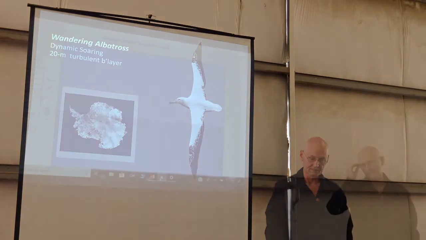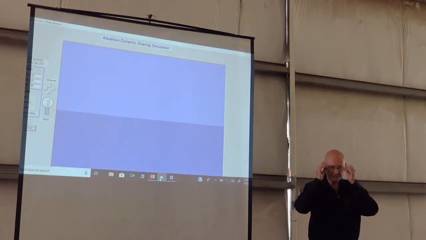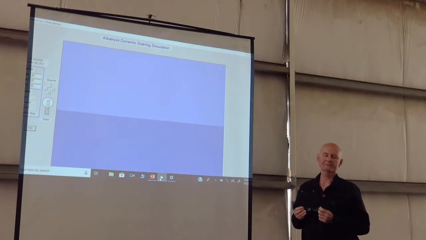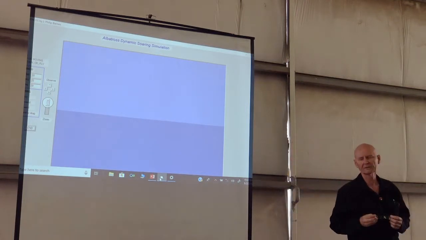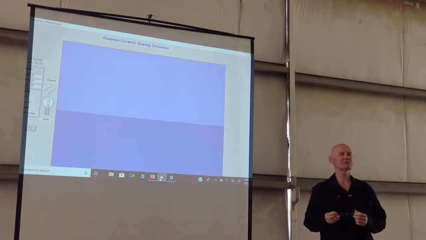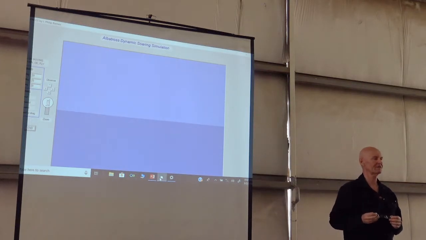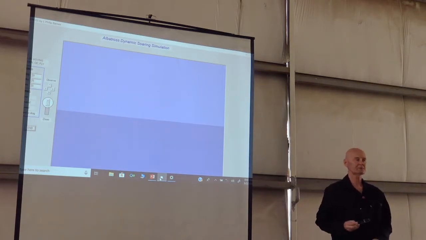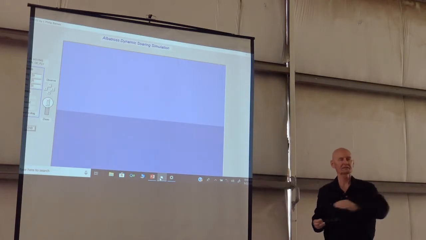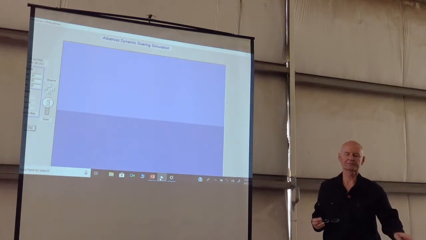No, thank you. Okay, the wandering albatross and many of its relatives, the giant petrel and the royal albatross, are, believe it or not, able to fly in any direction without flapping their wings. It can actually point upwind and say, I want to go upwind. And the way it progresses upwind is by snaking and keeping itself very low.